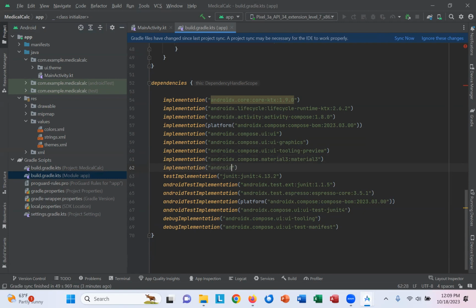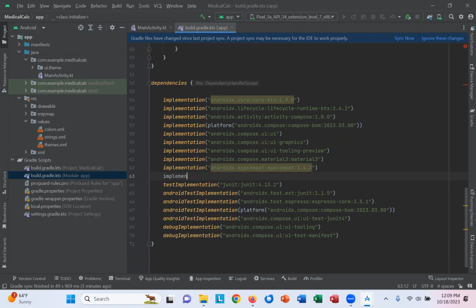So we're going to import Android X app compat 1.4.2. That is the version of app compat that we're going to be utilizing.